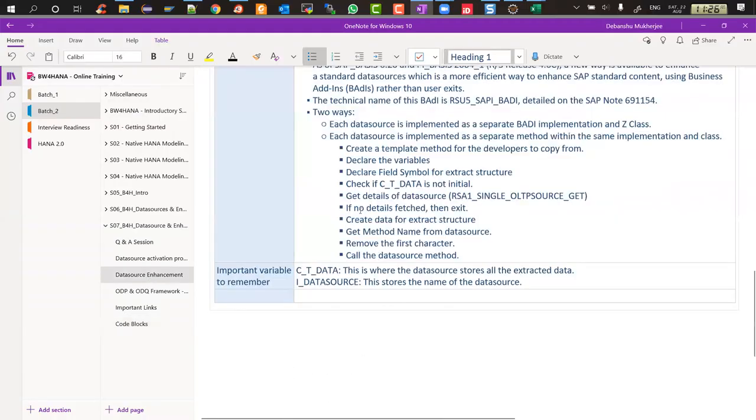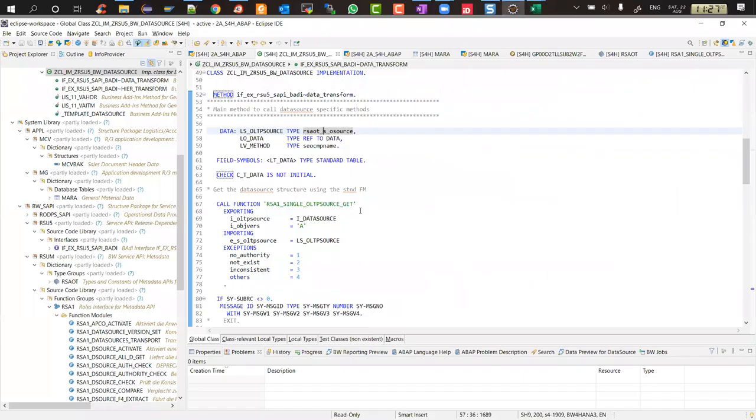Also, Devanshu, as you mentioned, suppose there is a data source for which enhancement is not available, and due to that it will give an error. If we haven't taken care about it, how do we continue our next block execution? Do we need to use the continue keyword, or is it something different, some other keyword?